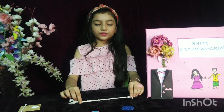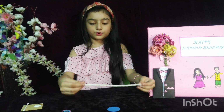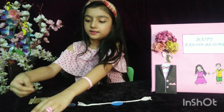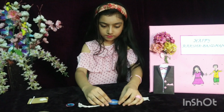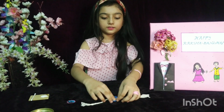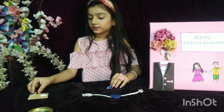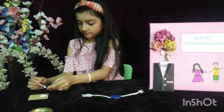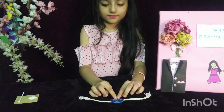So let's start. First I will take this glittery paper and put it like this. Now I will put this white color woolen rope on this blue color glittery paper and stick it with the tape. So now I will stick this blue paper on this glittery paper. Like this. So, my Rakhi is ready.